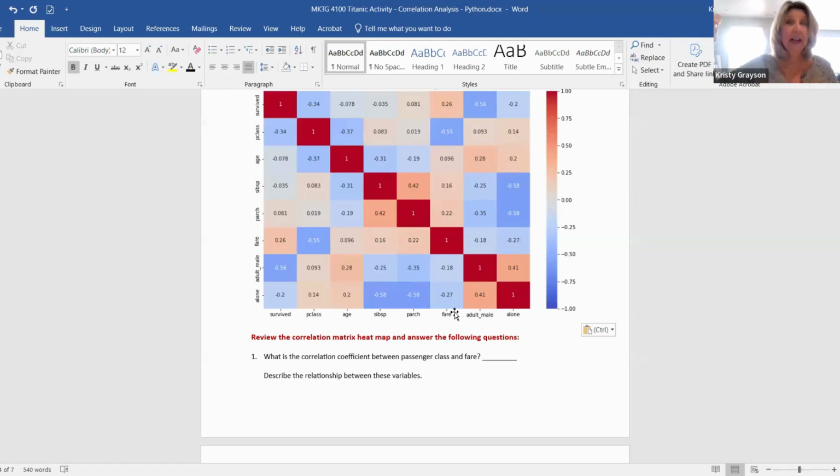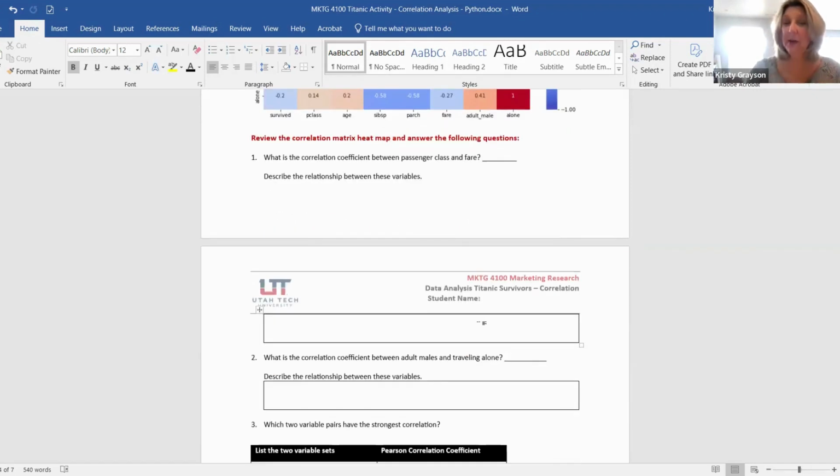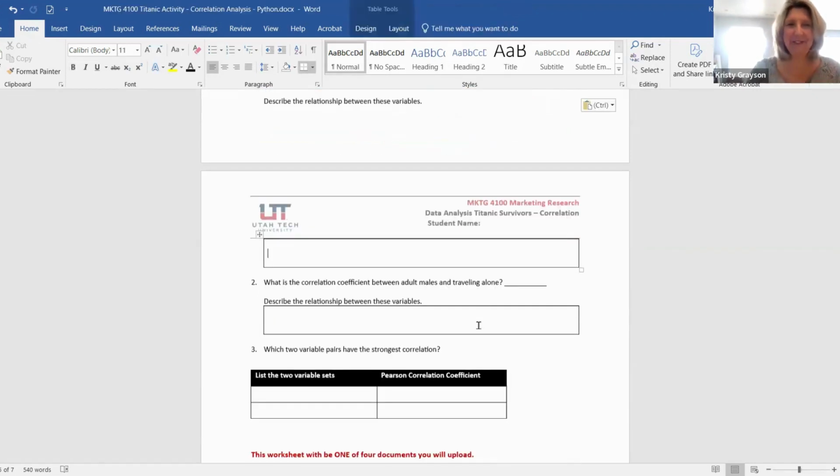If you're in third class, because that's the highest number, your fare is going to go down. If we were looking at first class, that's what the data is telling us: the higher the class number, the lower the fare. So that is what a negative inverse relationship is. So you're going to type in that negative, what was it, 0.55 here. Now I want you to describe what that means, just as I interpreted it for you.